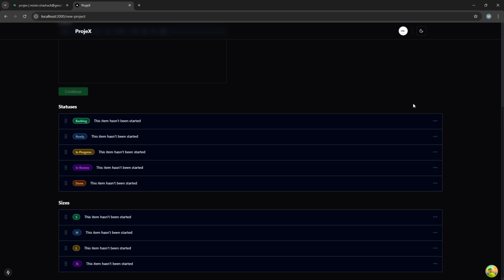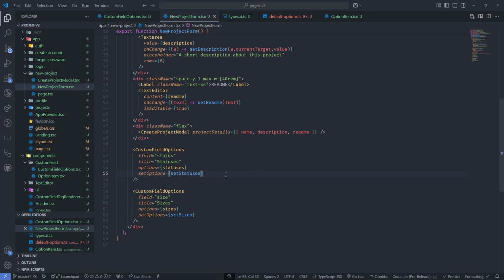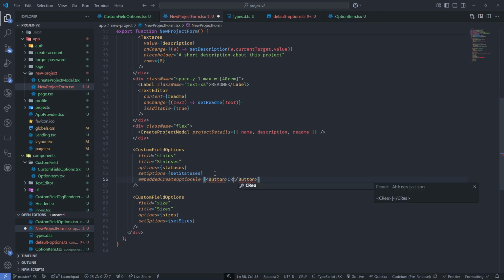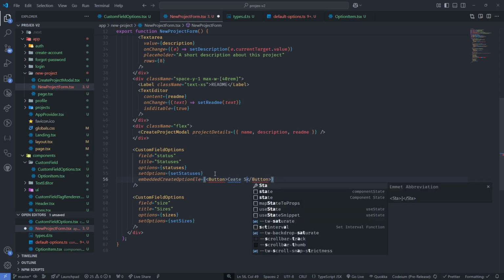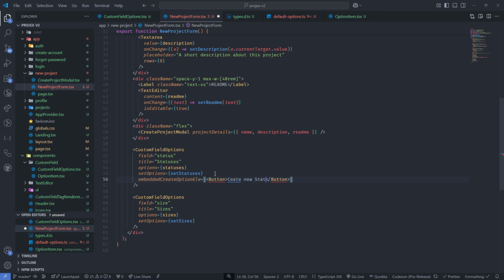All right, so no create button is showing here because we've not added the embedded button. So here we can say embedded create option button, and then we can create a button here. All right, and I can say create maybe new status or something.